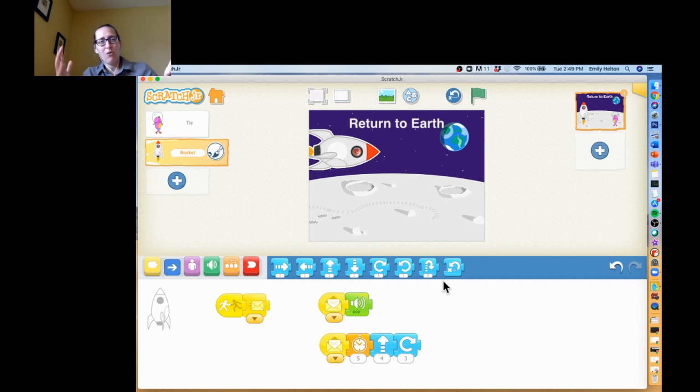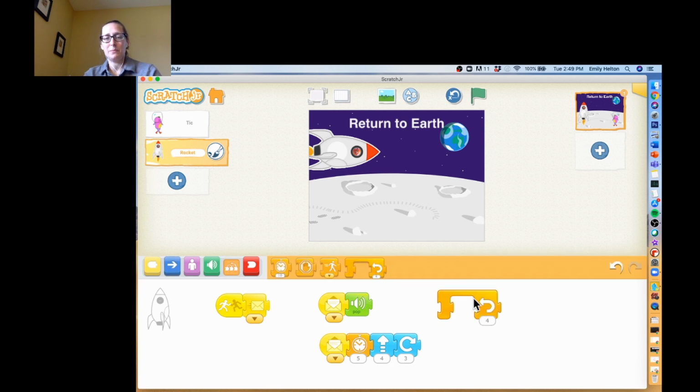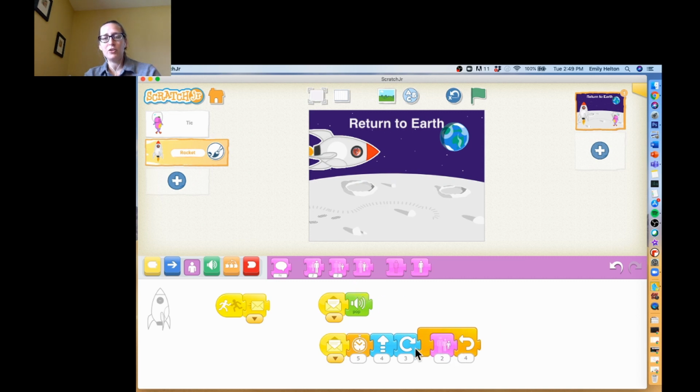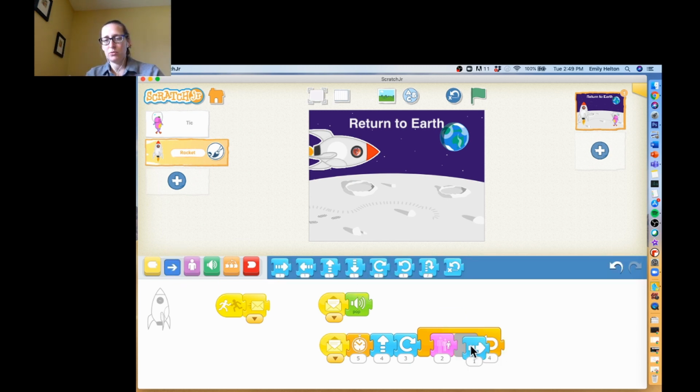Okay, perfect. Now what I want to have happen is I want the rocket to go towards Earth and also get smaller at the same time. So it looks like it's traveling in at least 2 dimensions, right? So it's getting farther away from us and closer to Earth. So to do that, I'm going to use a loop. And inside that loop, I'm going to say shrink and then move. So I'm going to pick this one where it's getting smaller. And it looks like it's full right now, but I promise it will expand to fit as many things as I want to put in there. And then I want it to go towards the Earth, let's say 3, and see what happens. Pretty good, right? It got there.